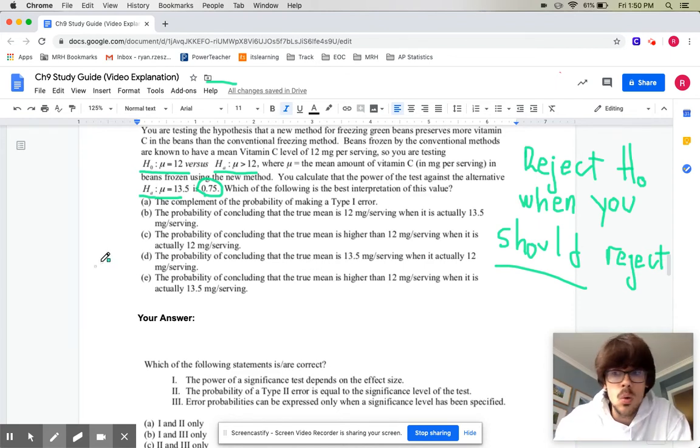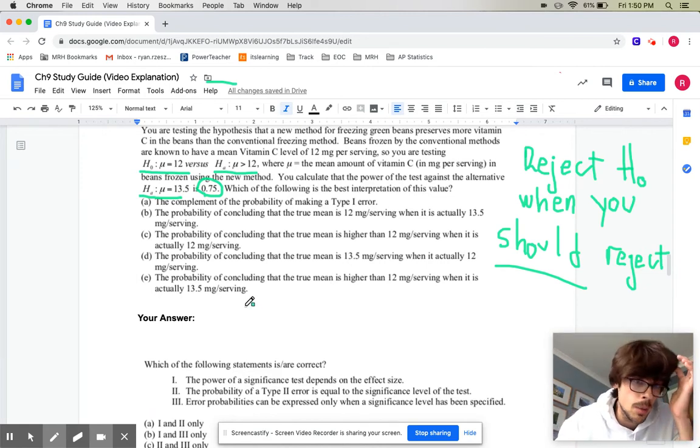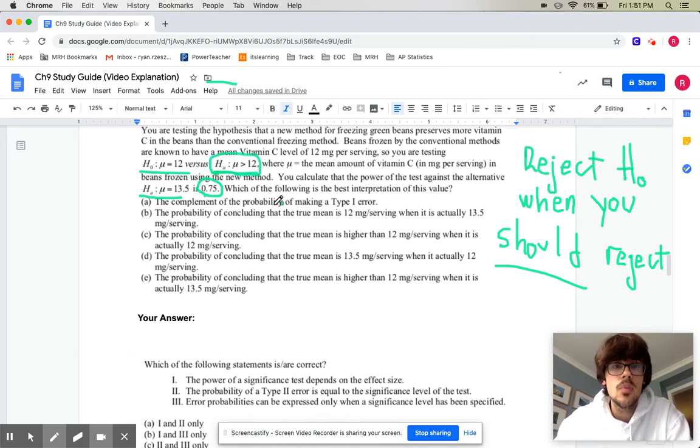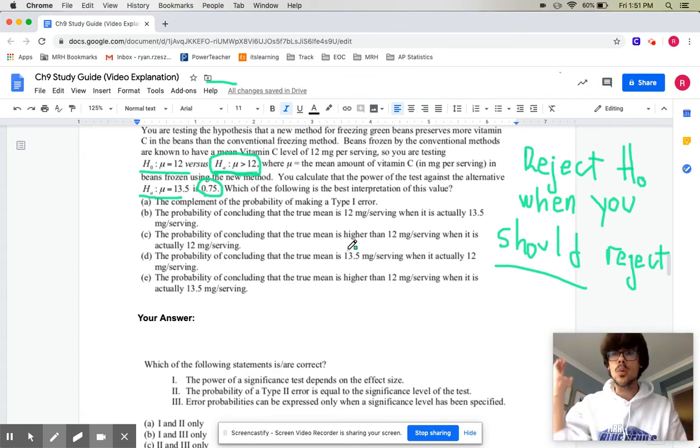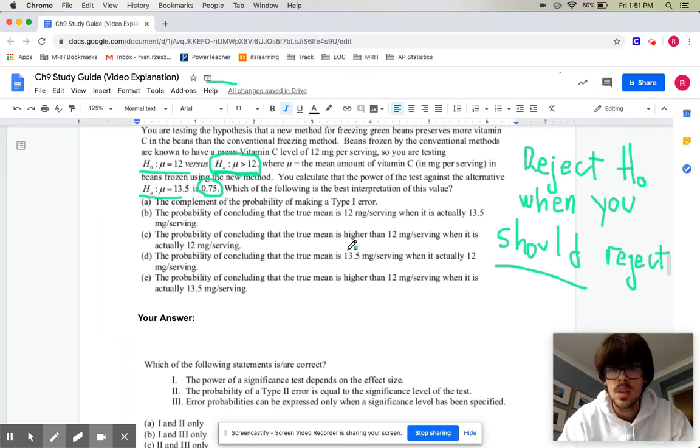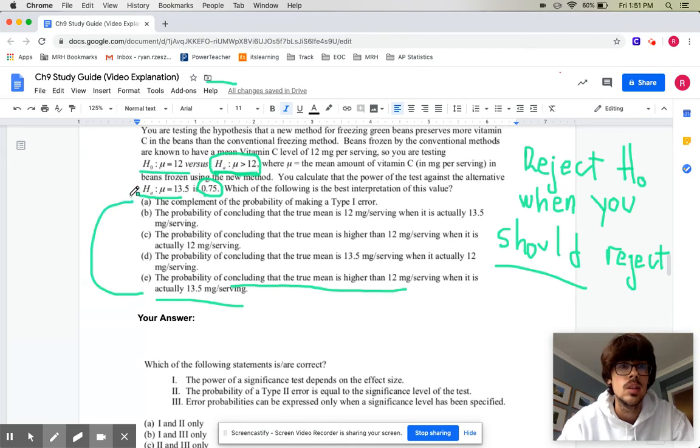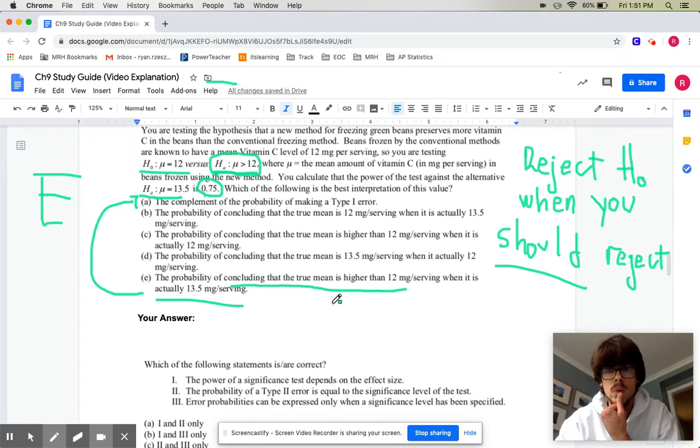So this is kind of a long-winded way for me to explain that when you look at power for this problem, it is going to be the probability of concluding that HA is true. So we're going with HA. When you look at power, you're rejecting H0. So you're convinced by HA when you should be convinced by it. So I am going to conclude that the true mean is higher than 12. I'm going to go with HA when actually it is higher. They said it was going to be 13.5 in the problem. There was a little script for this in your notes somewhere at the end of chapter 9. You may want to look that back up, but you're rejecting H0 when you should. That's the concept of power.